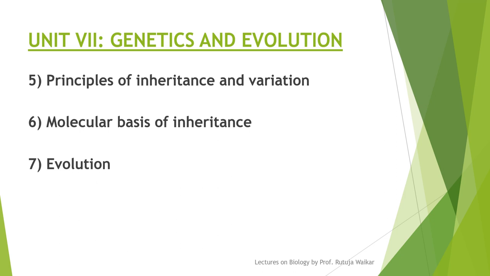You all know what evolution is. The subtopics of this chapter are the origin of life, human evolution, adaptive radiation, the principles with examples, the types of natural selection, what is mutation, and what is recombination. That is all under evolution. So this is chapter number 7, evolution. This is about genetics and evolution that we will study.